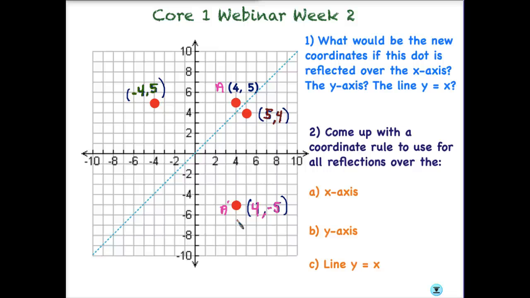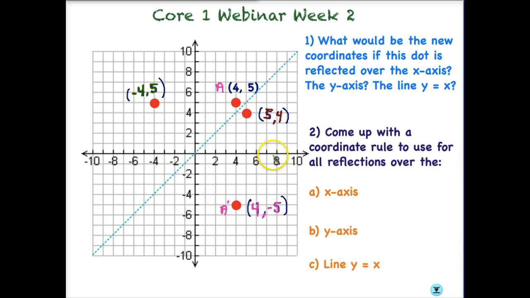You're exactly right. Okay, so if I look at Cece's, she said that x is positive, y is negative. So you're stating what's different. Good. And then Kiana, y becomes negative. So you also stated what was different. So that's good. You guys are stating what's different. So when we come up with a rule, though, we have to have some kind of rule. Because what if our first point was down here and our reflected point was up here? You couldn't just say, well, make it negative.